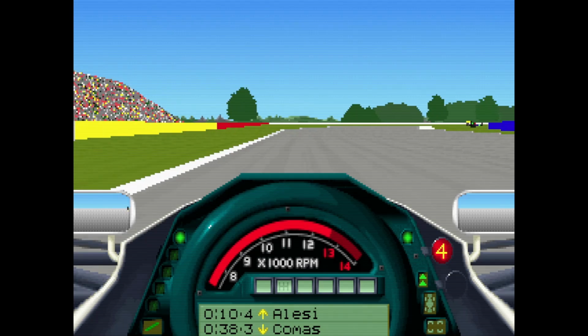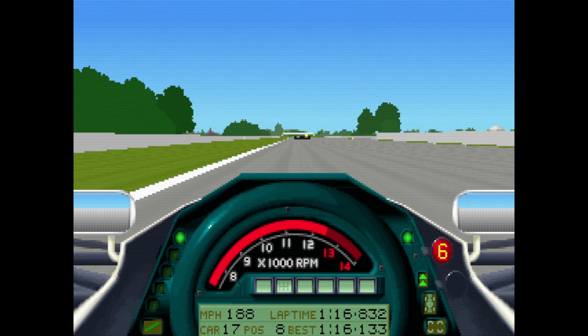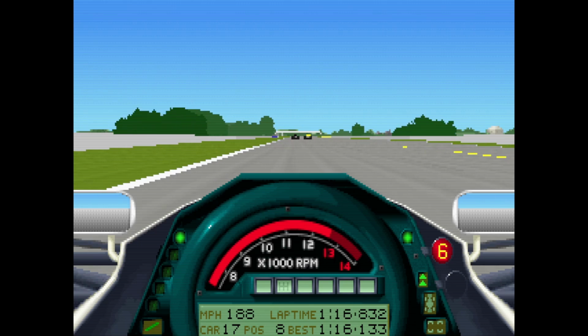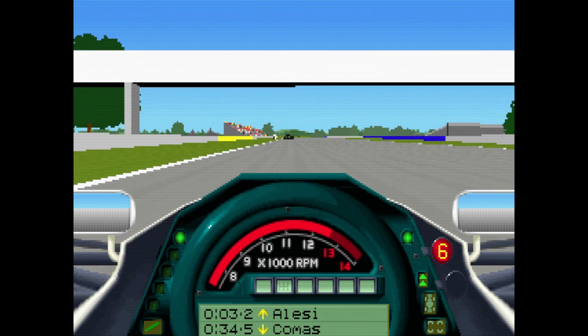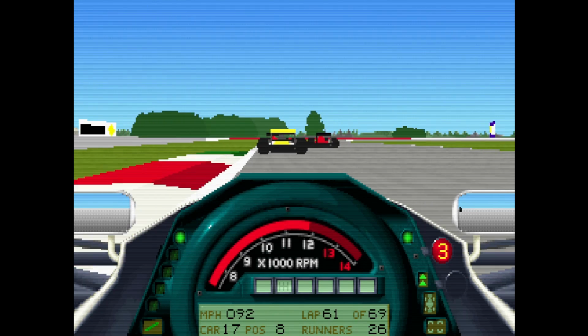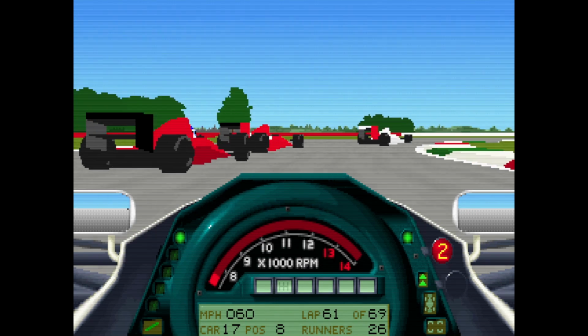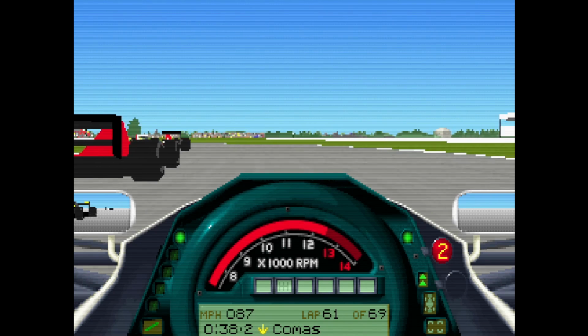Lacey is 10 seconds up the road. 6 seconds up to Lacey. Another lap down. 9 to go is that. Still running 8th. Lacey is 3.2 seconds up the road. Looks like there's a McLaren just ahead of Lacey as well, so that could be a point on here. There could be a point, you know. I might be able to salvage something.